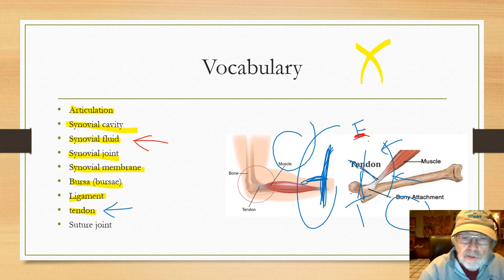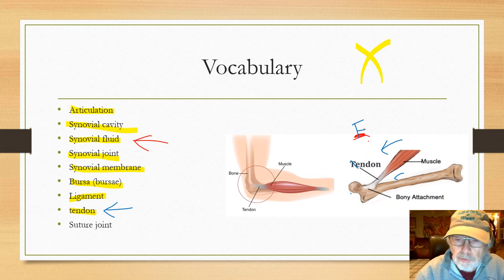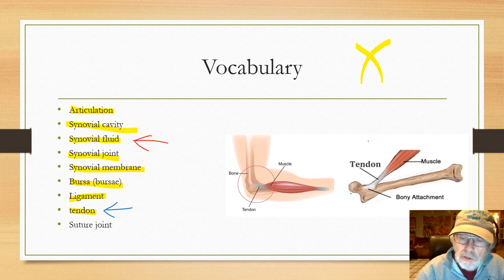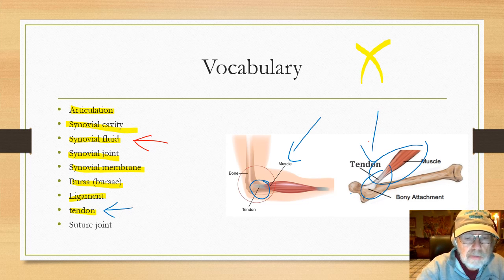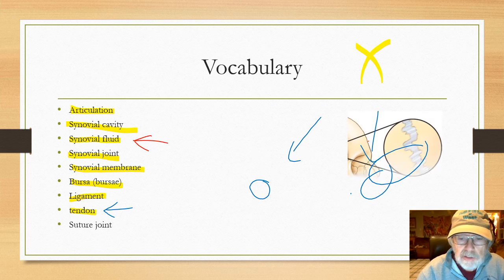And again, here's another situation where we see muscle being attached to bone, which is basically a tendon. This shows a muscle and tendon attaching. This one over here would be at the elbow. This one would be at the hip. It doesn't show it very well, but you can actually see the tendon attaches to the bone. So tendon attaches muscle to bone. Ligament attaches bone to bone.